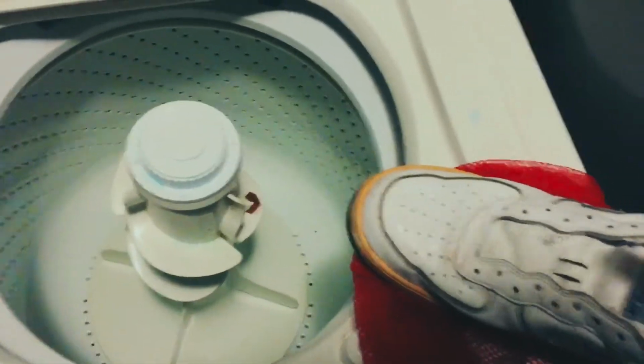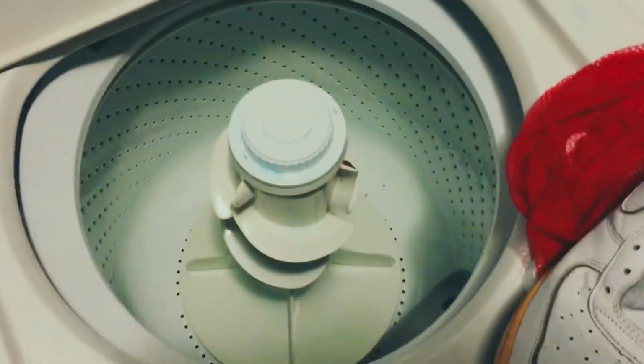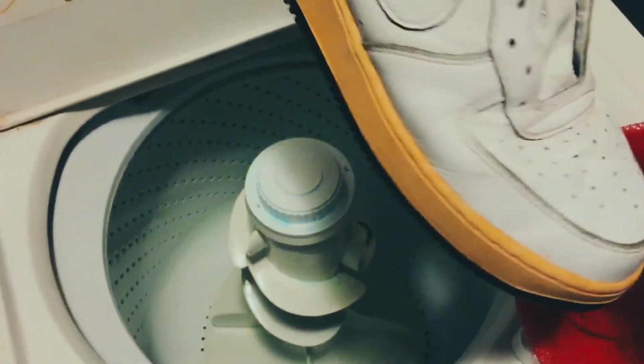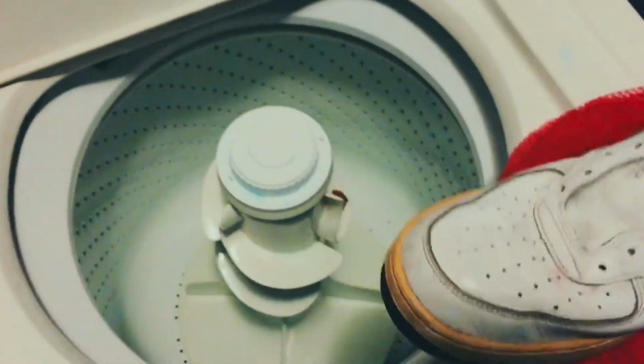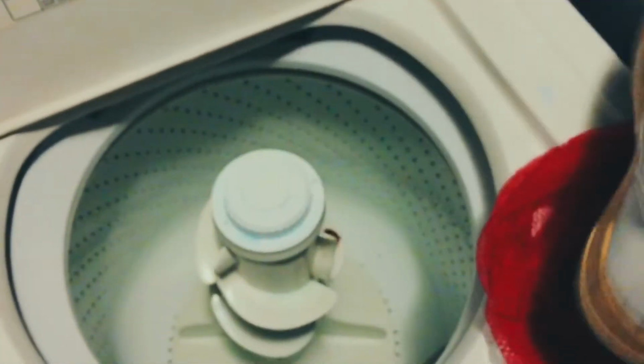So here are the shoes. The scuffs are kind of in there pretty deep. Wow. And this leather is cracking pretty bad right here. I'm not worried about the creasing. You can get creasing now. I'm more worried about the scuffing, and it's like some type of paint rub. I don't know what that could be.